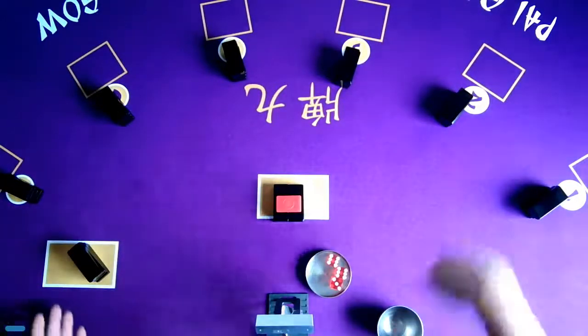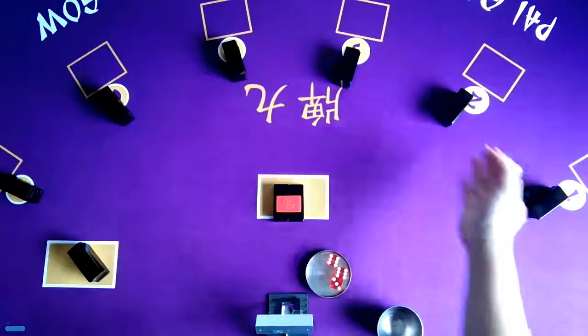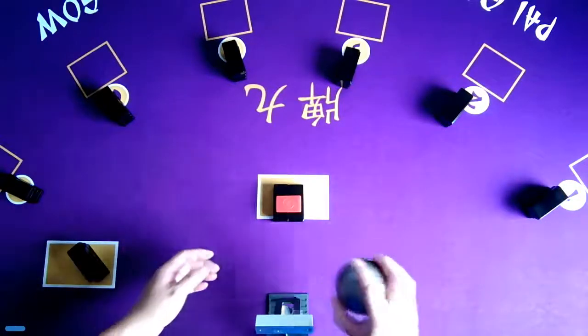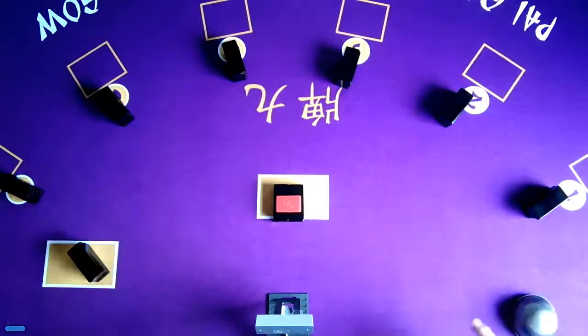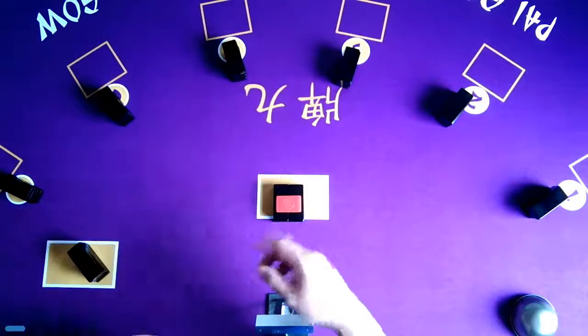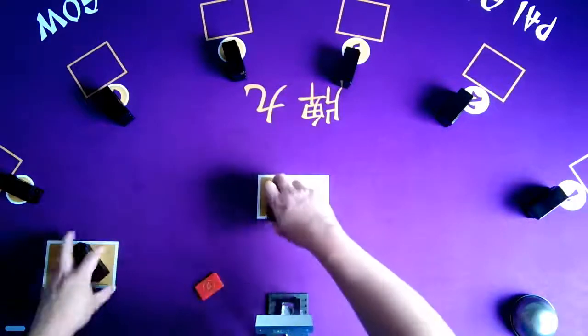So this is how you would do your setup. Any dead tiles you would bring in, and then you would put your cup over, shake it, and put it off to the side. And then now the players would be looking at their hands. Okay, so that's how you do your deal.